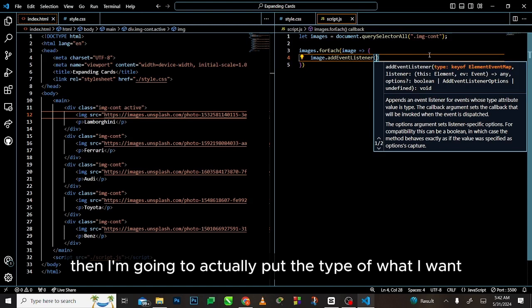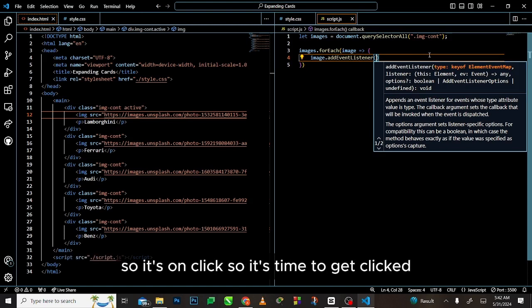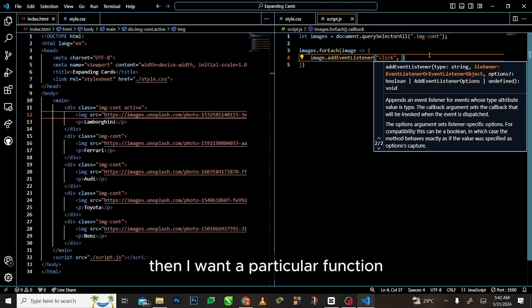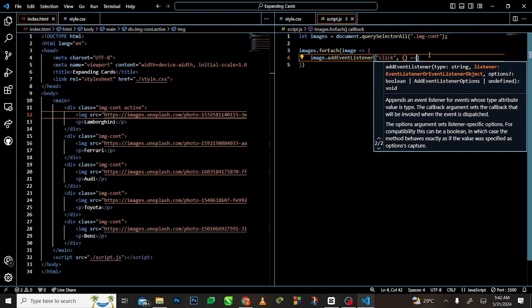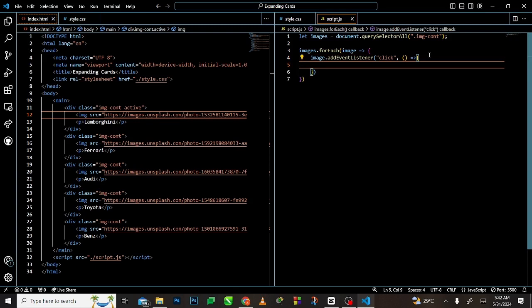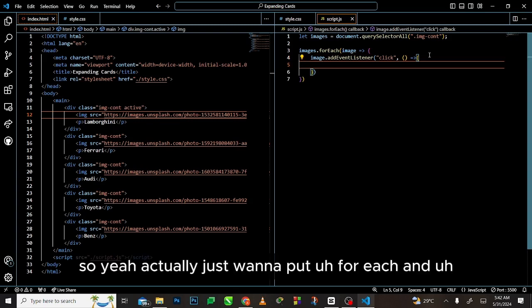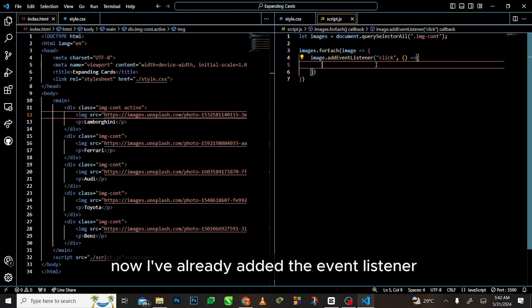Then I'm going to put the type of what I want. So it's click. Then I want a particular function, so it's going to be a callback function also. Now I've already added the event listener.